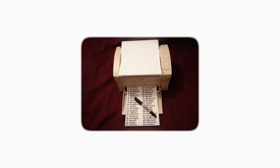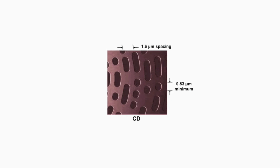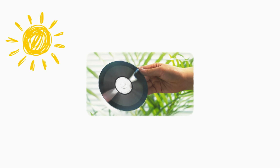Here's the part almost nobody knows. Those burned CDs are quietly dying. A pressed, store-bought CD stores data as physical pits stamped into plastic. It lasts decades untouched. A burned CD-R stores data in a layer of organic dye that a laser altered, and that dye degrades chemically over time, especially with heat or sunlight. Archival estimates range from as little as 2 years for cheap discs to a few decades for good ones.